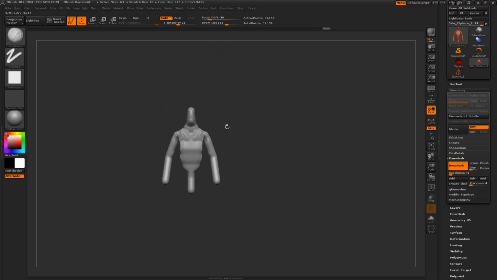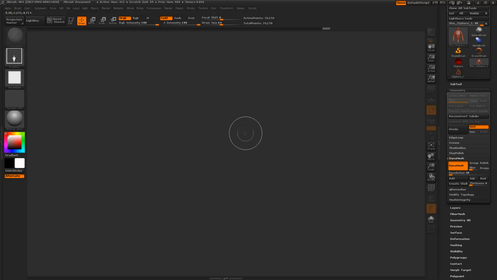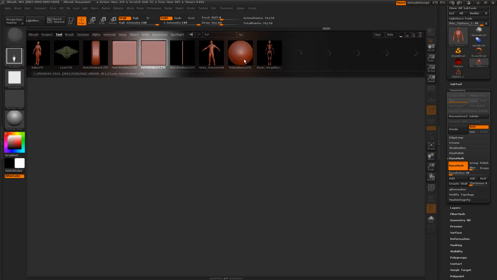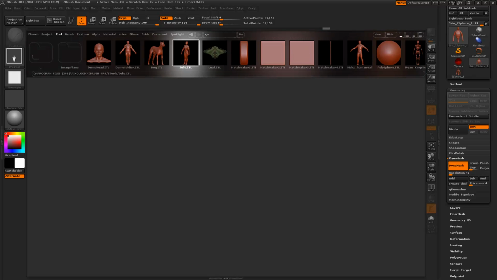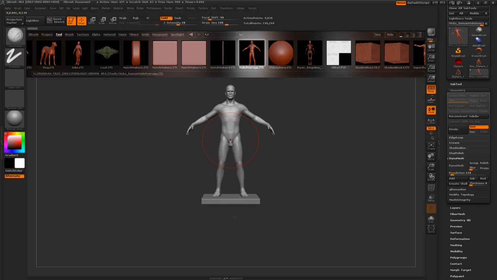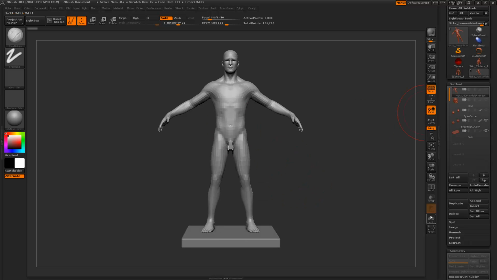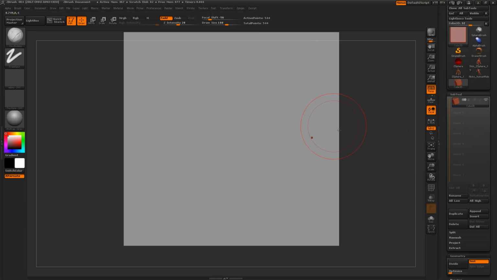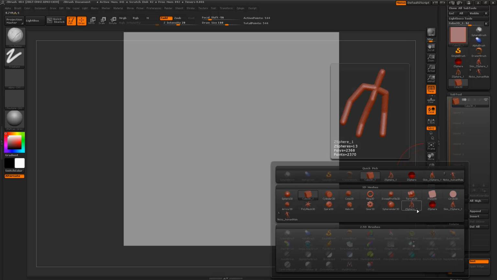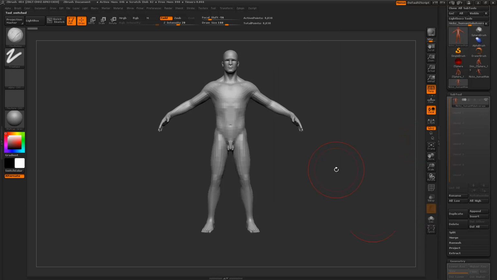Yeah, I'm just going to show you some other methods now. That is the Z-sphere approach of starting off, designing skeletons and whatnot. If you hit the comma key to get lightbox open, there's all these different starting points in here. Here's a particularly nice thing to go with, average male Nick. We can quickly come into here, select him, and go on this subtool palette. Whilst I've got this guy selected, I'm just going to hit this cube, hit append, and where that Nick model is, I'm going to hit that, and I'm just going to delete that cube just so I'm left with Nick here.